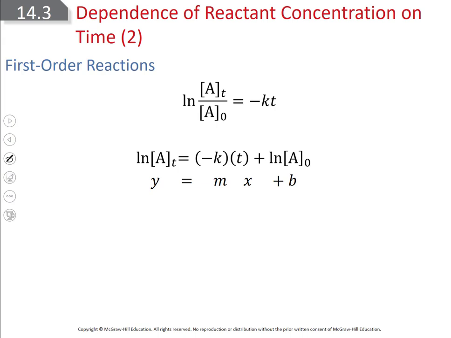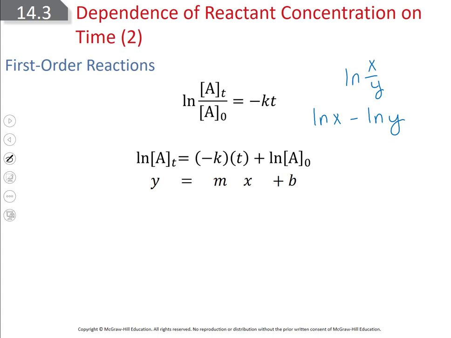This is just talking about another way of determining whether your reaction is first order or second order, which is to graph the concentration over time. If you look at the integrated rate law for a first order reaction, natural log of concentration of A over concentration of A initial. All right, see how many of you guys have had Algebra 2 trig. Natural log of a fraction is the same thing as natural log. So if I have natural log of x over y, that can also be written as what? Perfect. Natural log x minus natural log of y.